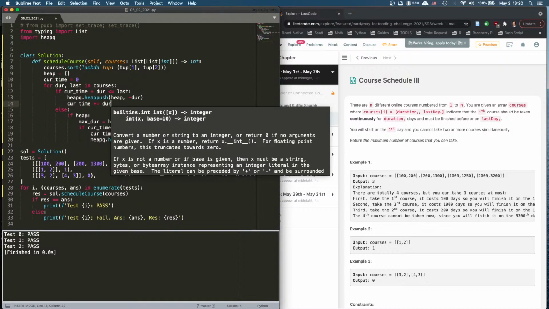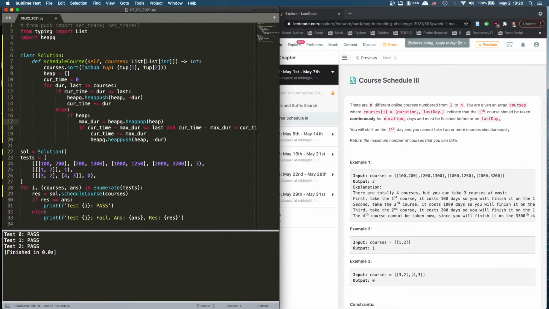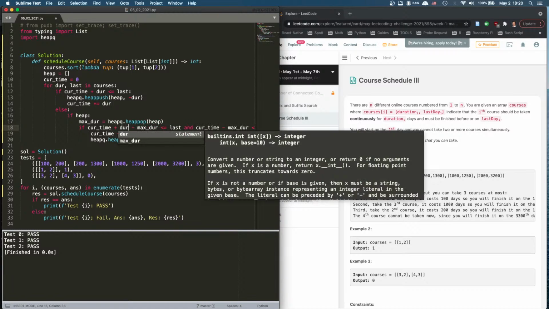Else, which means it's larger, then we say max duration previous, and this plus duration minus max duration. That's how we do the swap.